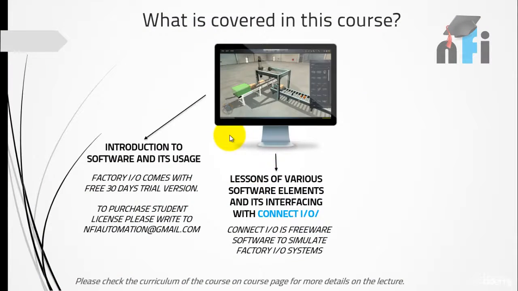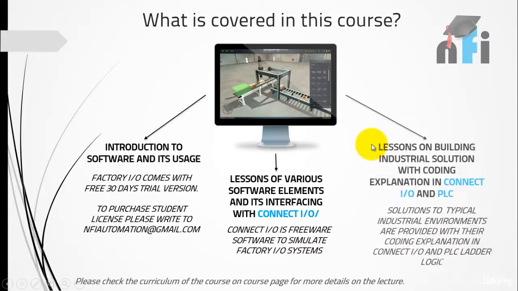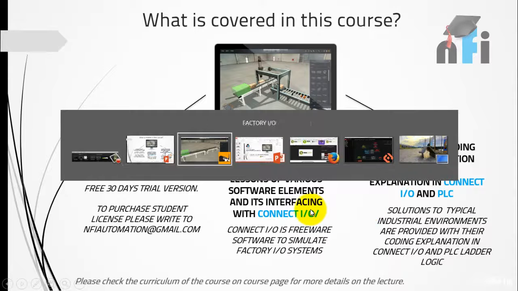So all the lessons are covered on individual elements, how to use them and how we can control them in ConnectIO. Then there are lessons on building industrial control with coding. Now we have lessons on actual typical industrial control systems, explained using ConnectIO, how to make the logic and PLC. So I'll show you one more example in Factory IO of how this has been done.